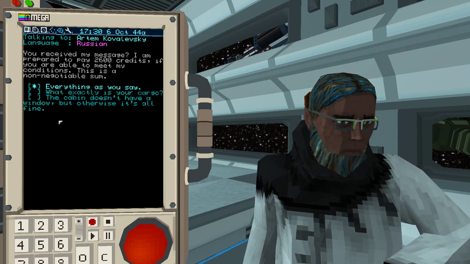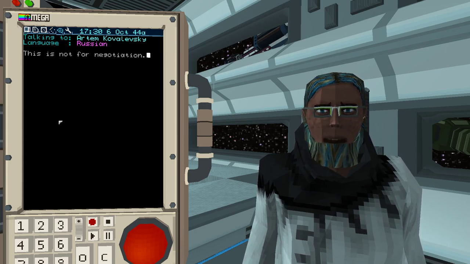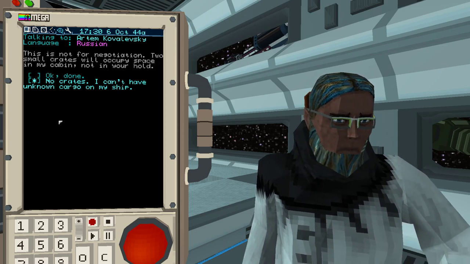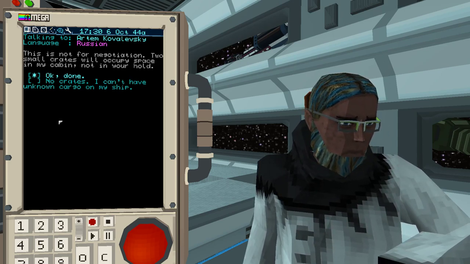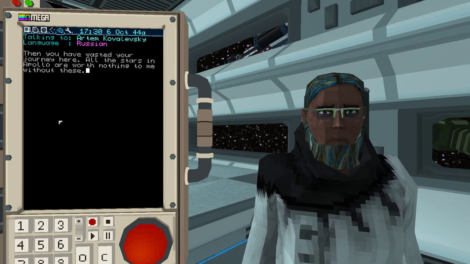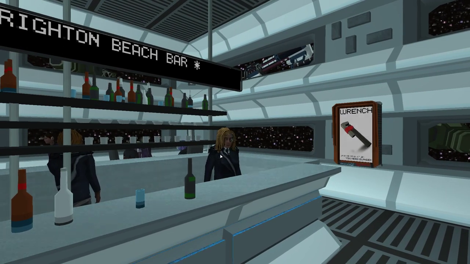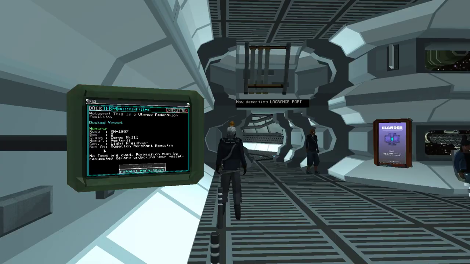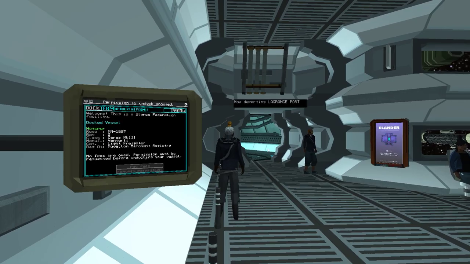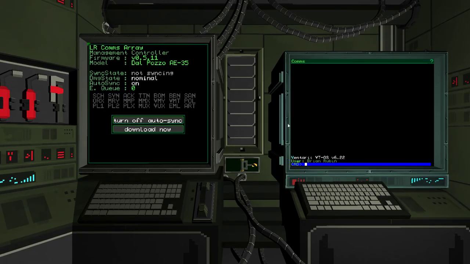Wait. I can't do the job. I don't have a jump drive. I can't do the job. Oh, bye. All right. Let's undock and see if there's a job out there somewhere.